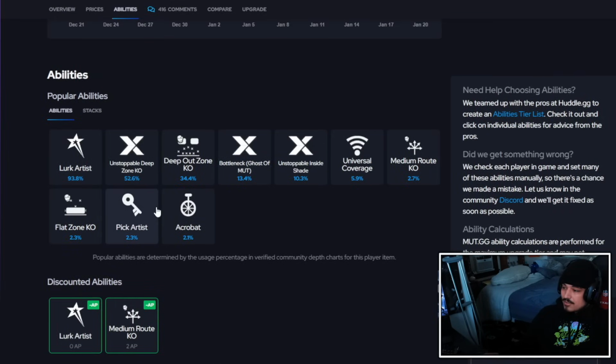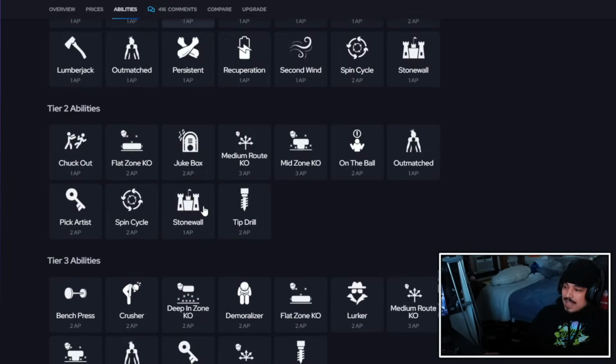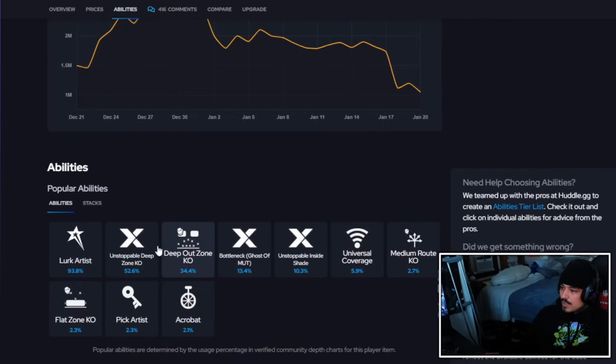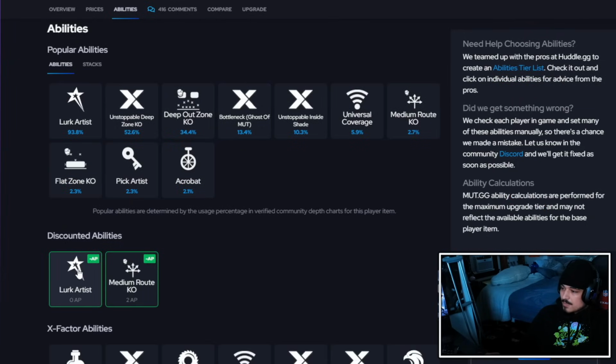For the abilities, he also gets some pretty good ones. Lurk artist, like I mentioned with Champ Bailey, also unstoppable inside shade and unstoppable deep zone KO. So regardless of whether you play man or zone, this guy has a spot for you. If you're playing zone, you would probably go Lurk artist with unstoppable deep zone KO, which gets the KOs down the field. If you're playing man, you probably would go unstoppable inside shade, maybe even bottleneck, because it works a little differently. Probably bottleneck with Lurk artist, but Lurk artist definitely. Then depending on if you play man or zone, you would pick the X-factor based off that.